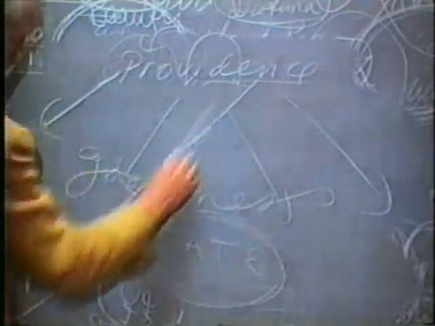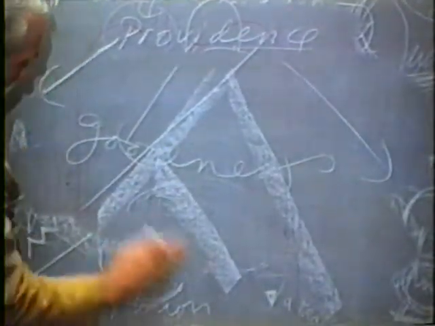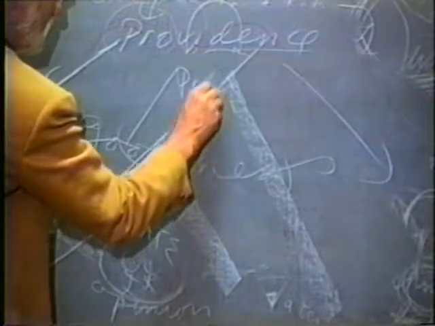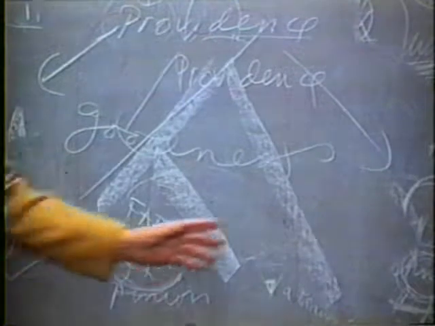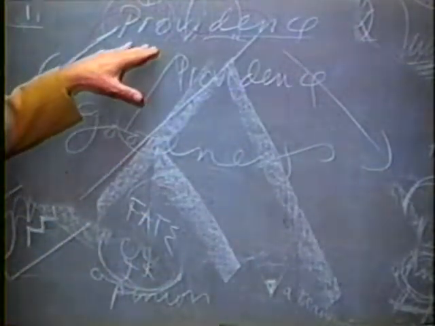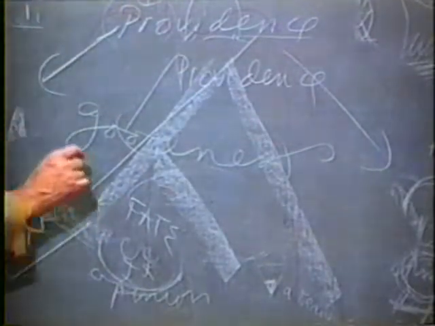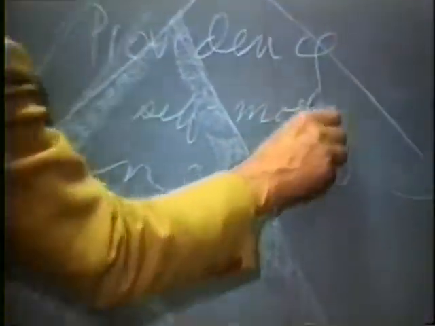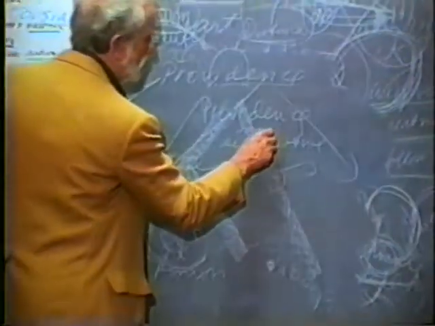We can represent it in this way. This is providence. Providence, therefore, is greater and reaches further than fate because providence presupposes a kind of goodness which can then descend wherever there is anything that has self-motive. Anything living that has a self-motive within it. Man, of course, has that as well as he participates in mind, intellect.